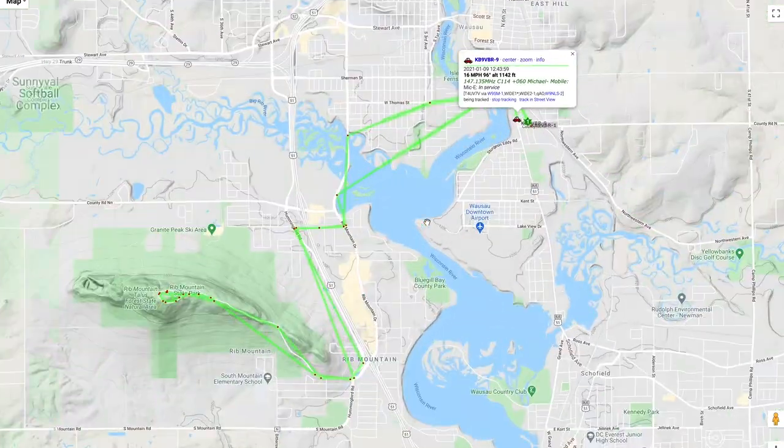Today I'm out at Rib Mountain State Park — that's K1473 for your Parks on the Air aficionados. I've been up at this park many times doing various videos, activations, foxhunts, et cetera. It's a real nice location because it's very close to home. This park is also home to a ski hill — you can probably hear the high-speed chairlift behind me. Beautiful weather today in Wisconsin for January: about 25 degrees, trees are all frosty, dense fog all around. Still, a beautiful day, and a great time to do a Parks on the Air activation.